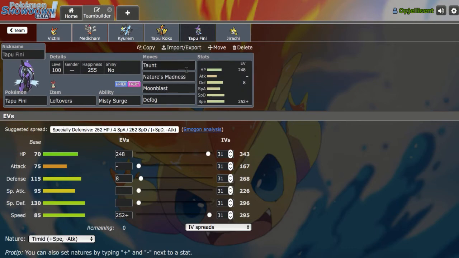And then finally, we have a defensive Tapu Fini right here, which is pretty much here to take on Scarflander ST and Ash Greninja, both of which we are very weak to aside from this mon. So that is going to be the team.